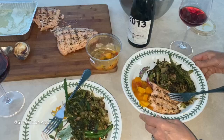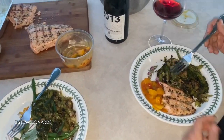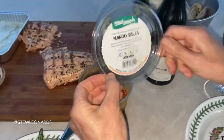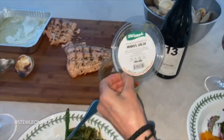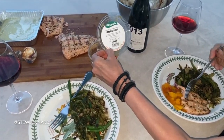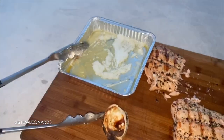Fantastic. One little thing I forgot to mention here is this mango salsa. Let's look at the top. This is really good. We make it fresh right at the store. And that goes really good with the salmon, okay? But I'm not letting it touch the clams. I'm going with the butter.